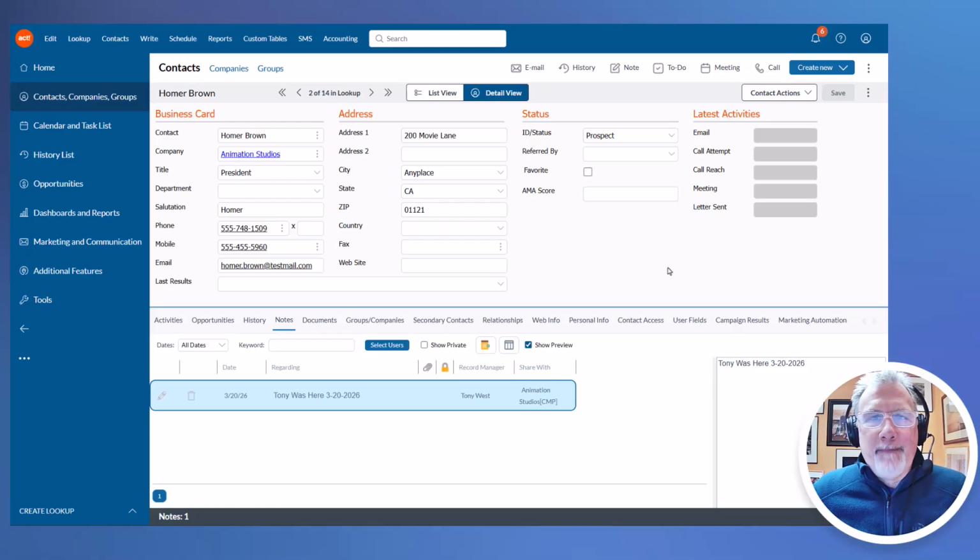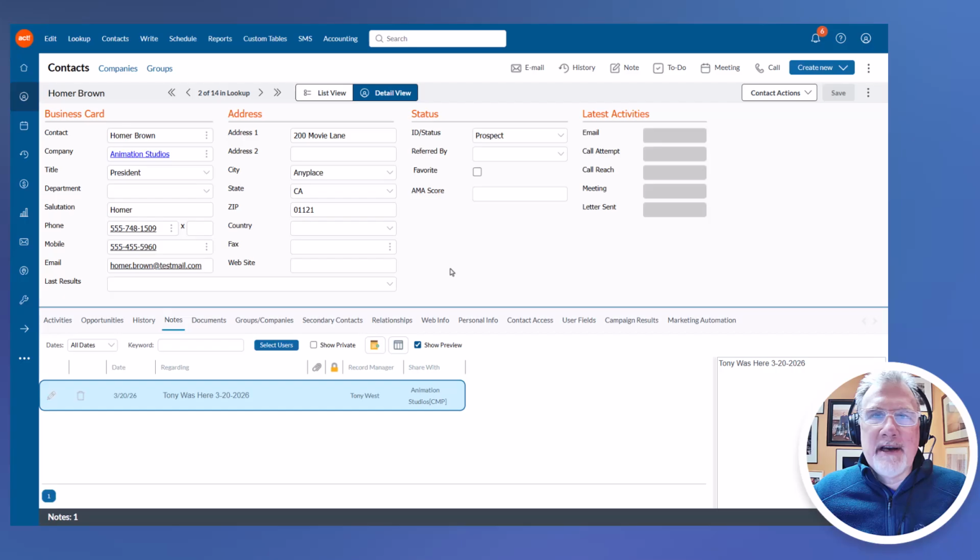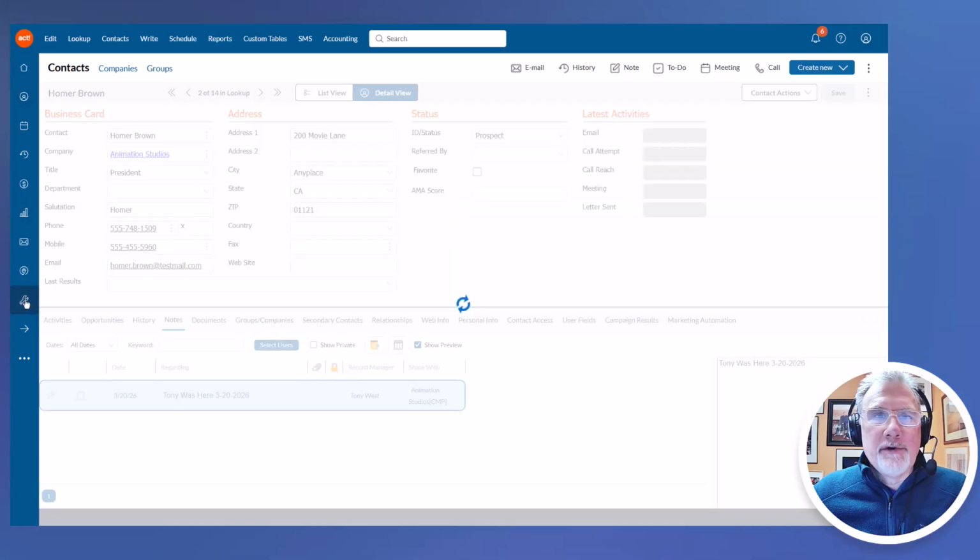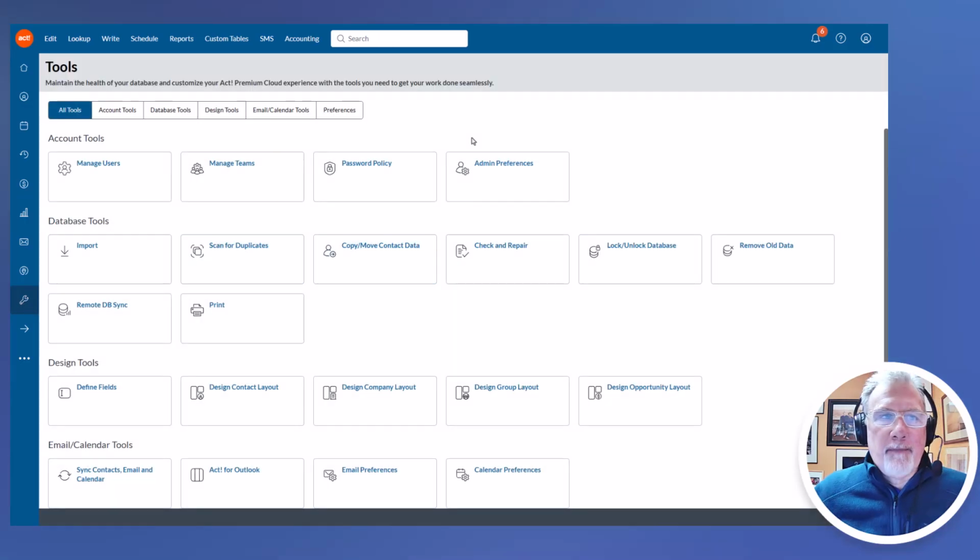For example, in Act Premium Cloud, over here on the left-hand side, we have tools. Also, this little blue bar here, I'm going to shrink this in by clicking on the little arrow, but I wanted to show you the tools area was the wrench. That's the shortcut. Then I'm going to come into the tools area and show you a couple things you should know. Inside of here, this is a list of all kinds of different things you can do in Act.